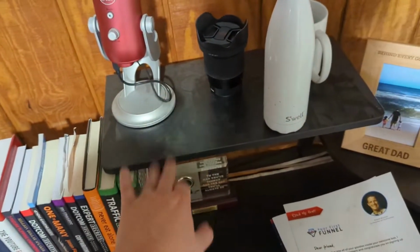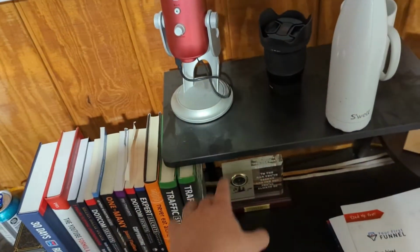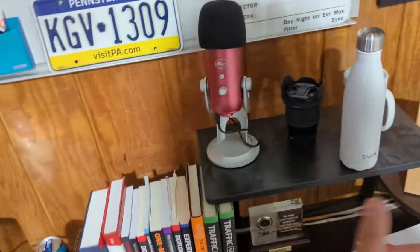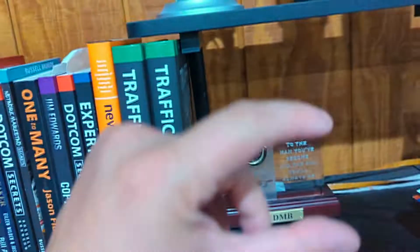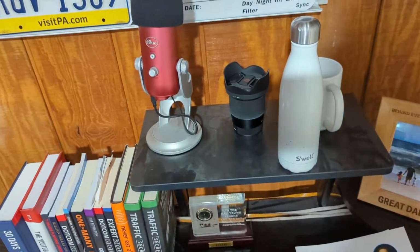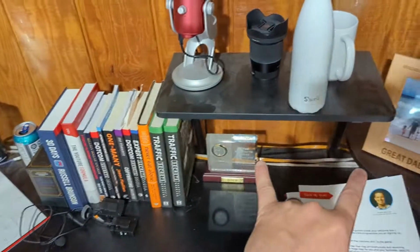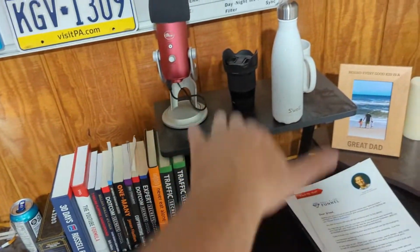It also does include this little riser bit. I'm not quite sure what to do with it right now. I'm a content creator, so this is kind of up and has props and stuff. I'll put random things on here when I do a YouTube video, but essentially what it does, it goes underneath. There's almost like a little C-clamp on the back, and you have this little riser. I've seen them put a printer on this. I'm not quite sure how to use it, but that does go anywhere. You can put that anywhere on the desk, however you choose, if you want to bring something up.